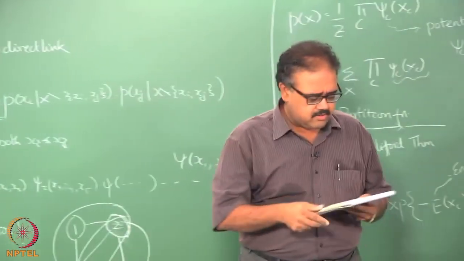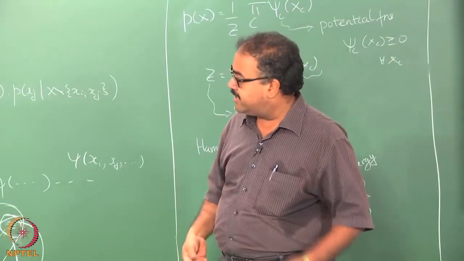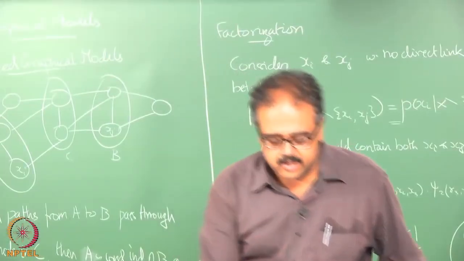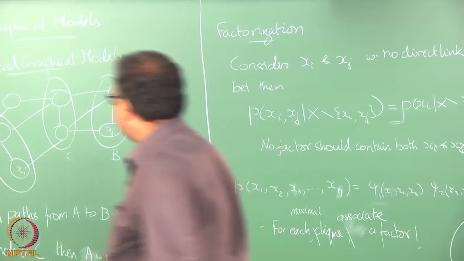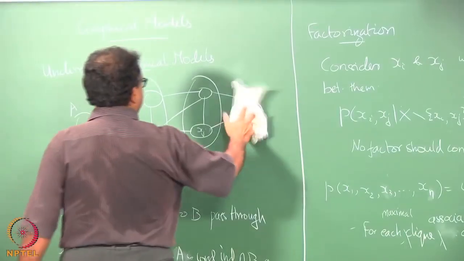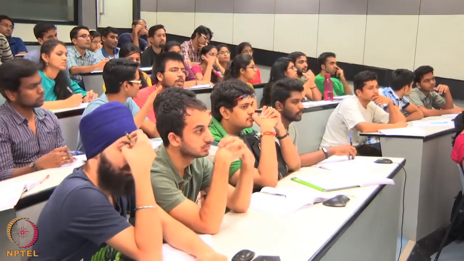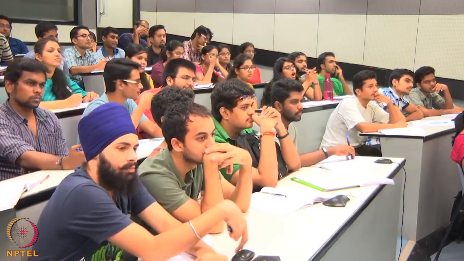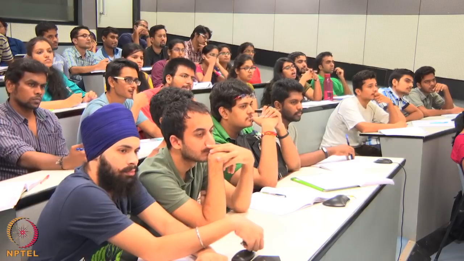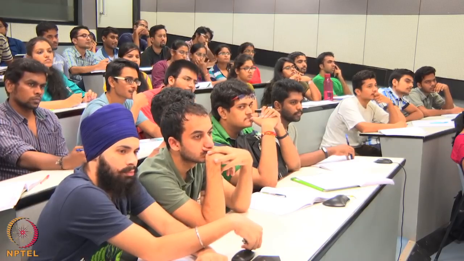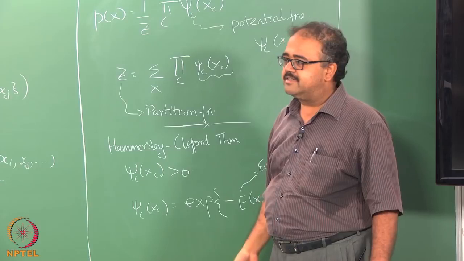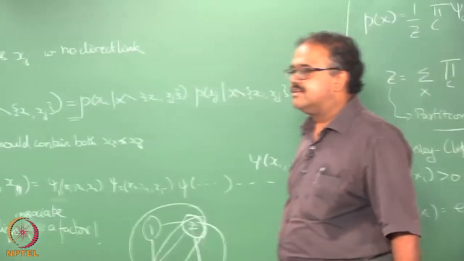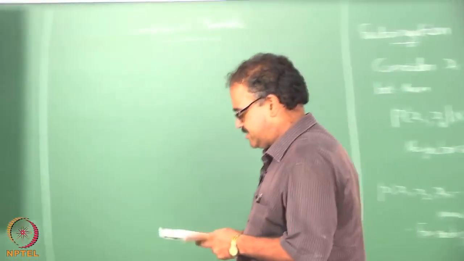So before I go on to do some inference, I want to look at one at least or two popular graphs. This can be at most 1, yeah, so this can be 0, so that can be at most 1. Anyway, we are interested only in probabilities here, so that is not that much of a problem.